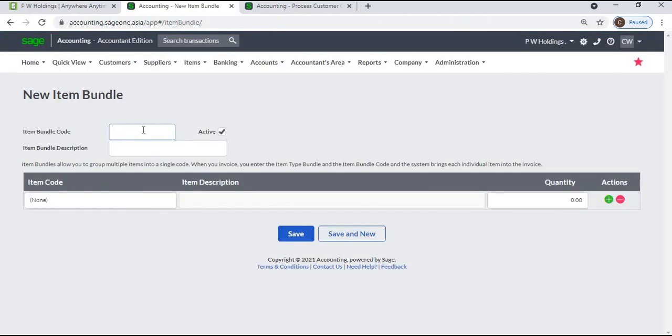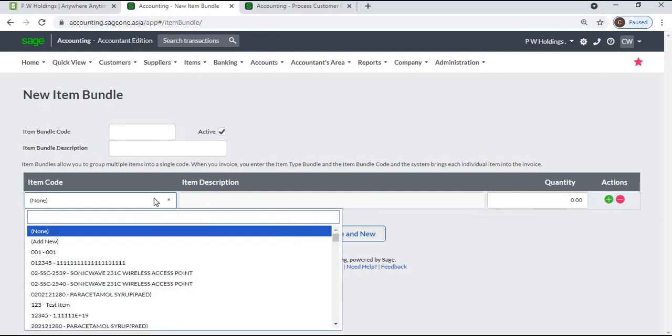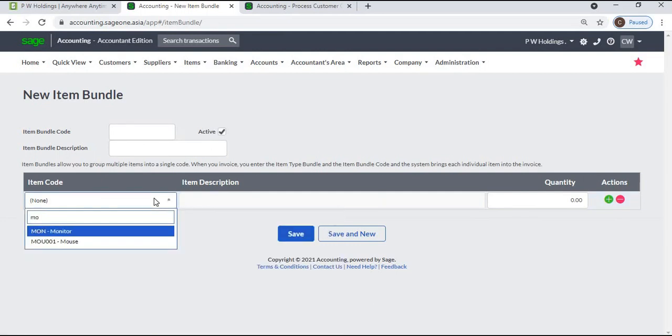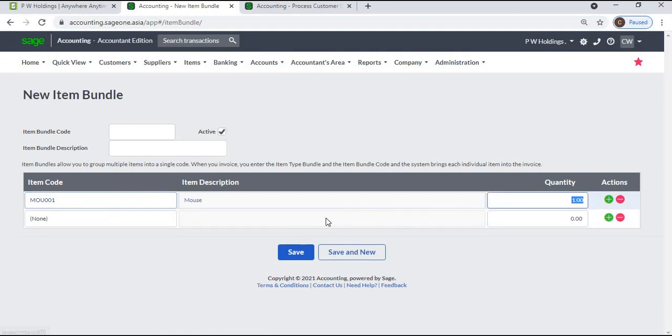You can enter the item bundle code, item bundle description, and you can add components in that bundle item. After that, you can enter the quantity of that bundle item.